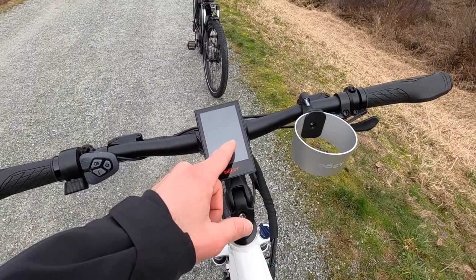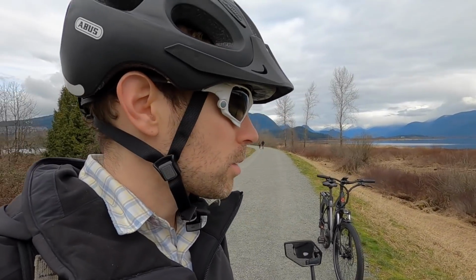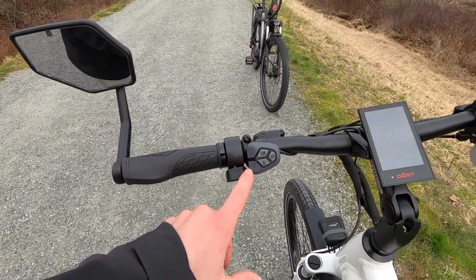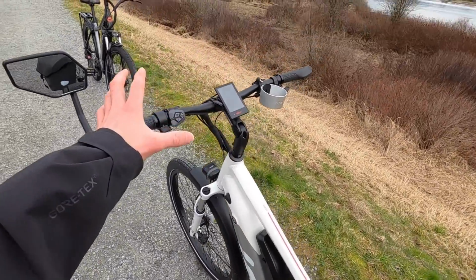And then there are a whole bunch of settings in here if you double tap the I button. And I've been told that you can adjust this thing however you want to ride. So right now it's set up as a class 3, 45 kilometer per hour, 28 mile per hour speed pedelec with a 20 mile per hour throttle. So that's just the top of the top with the most powerful motor you can get. This thing is maxed out.